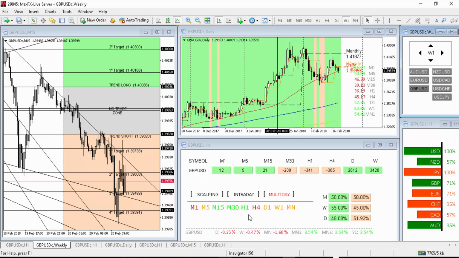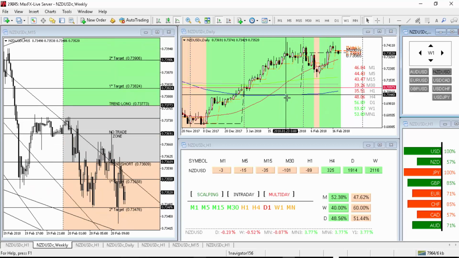We have a breakout of the previous lows on the H4 time frame and a bearish percentage confluence up to the monthly level. The RSI is below 50 from M15 to H4. We have a 71% long British pound against a confluent US dollar, so should the market remain below 139.82, we may have a slight continuation to the downside.